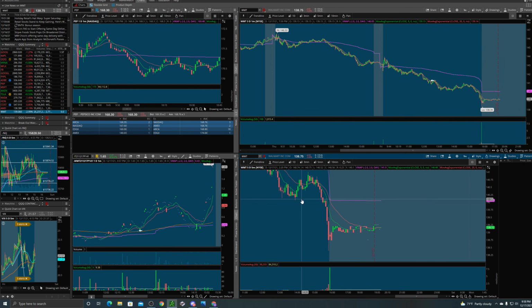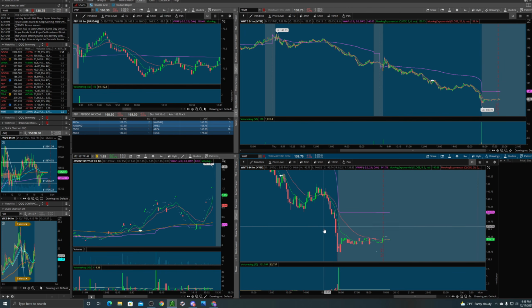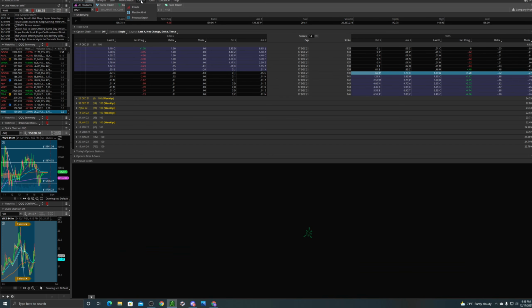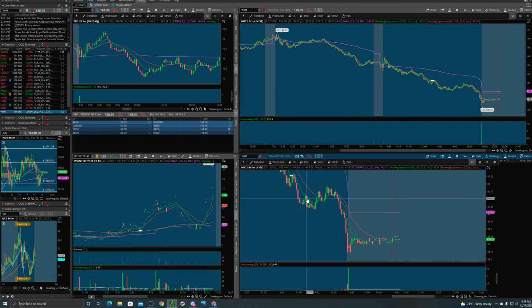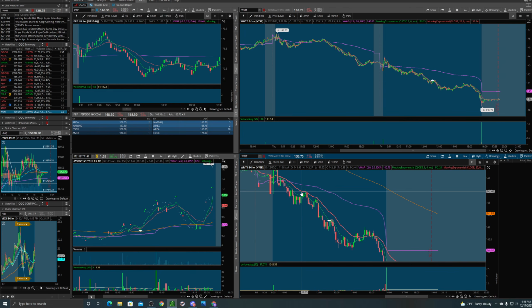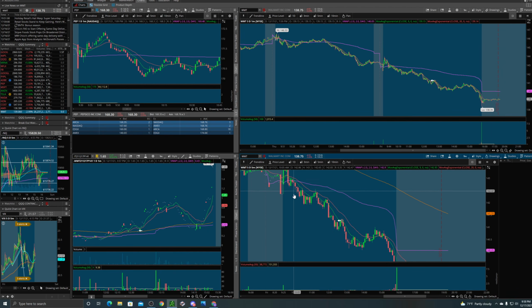Look at the dump on Walmart. Very, very strong dump here, very deep in the money, but due to the fact that these are 0 DTEs, there was a lot of theta involved with them, and also the fact that we had quad witching as well. So, you can find entries in a trend that seems like you can't find one. If you didn't have these, you would have felt like this was too late. You missed the move already, but what this provided was multiple entries.